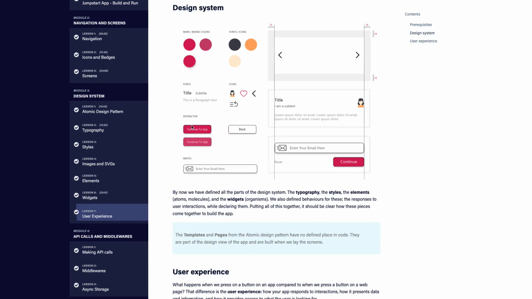It will cover the styles for our default button, our secondary buttons, then how the input boxes are supposed to look. Additionally, it will also cover the paddings and the margins that we are supposed to add to a particular page or a component if a component has some margins inside, and the space between the components. So all of this is going to be a part of styles.